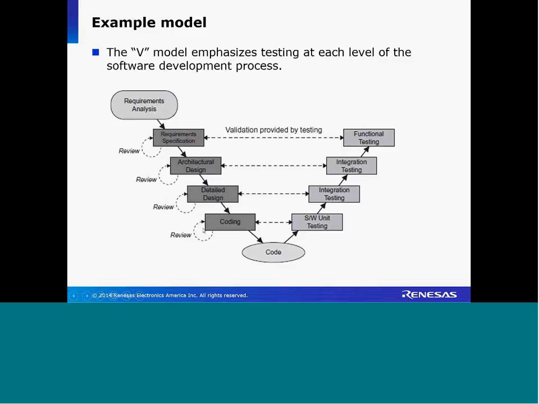The other note is that with every step in the development of an embedded system, there is also a corresponding test step. The final test here will validate the specific requirement specifications that are developed over here. Very often, the test organization will take the specification, and the functional test organization will write the specific tests at the same time as the requirements are written. Second, the functional tests would have a peer review as they're being written.